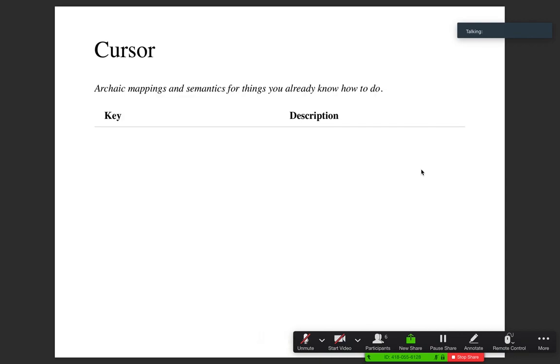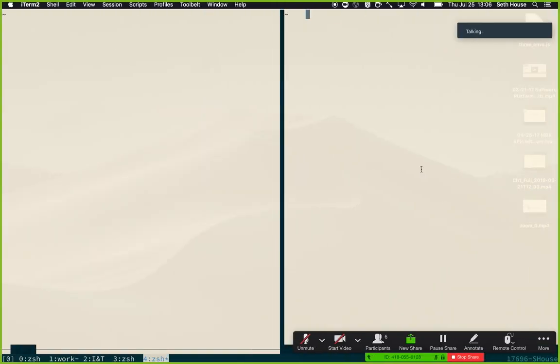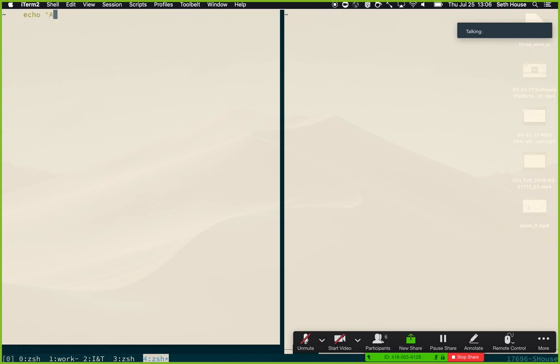So let's start with how to do things on the shell that you already know how to do in every other environment that uses a GUI that you're used to. So you're just going to have to commit these to memory. Control-A is home. So say you've got a really long command here, right? Let's say, so you've got this long command line. If you press Control, let's say.